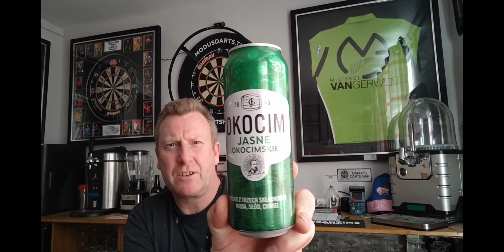What have I thought of the Polish ones? Hit and miss, I think, for me. I think it's just maybe the style of some of their beers that I'm just personally not keen on. But I did enjoy the one. So yeah, I think this is the second one of theirs I'm doing. I think I've done a dark can one that looked quite scary. But yeah, we're looking at this one. Browaru Okocim, or Okocim, I should say. Apologies for the pronunciation. So let's get it into a glass and see what it's like.